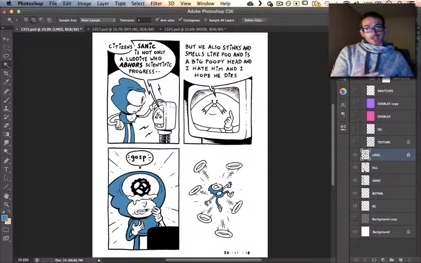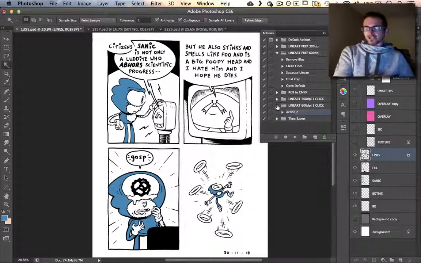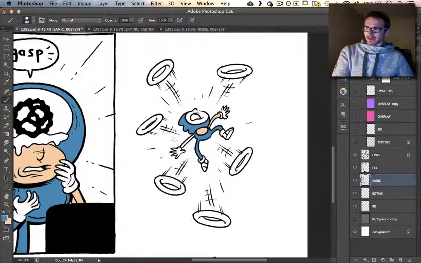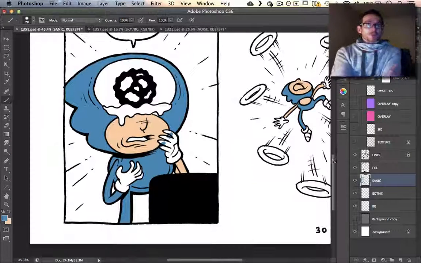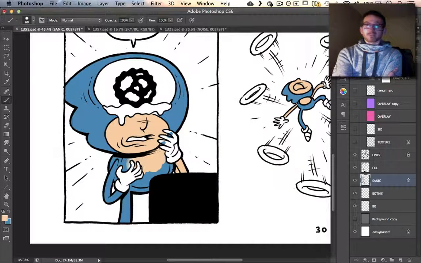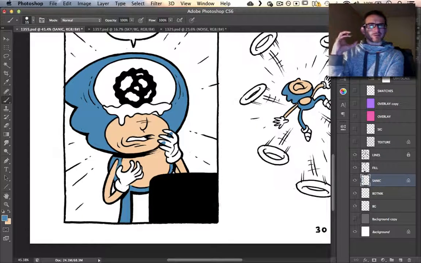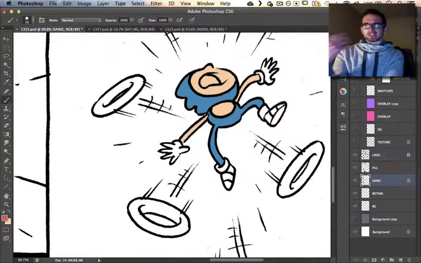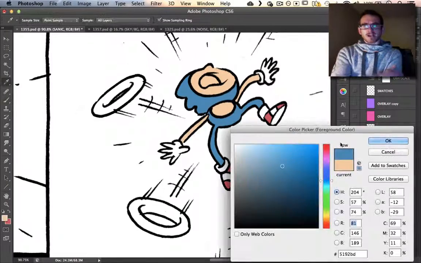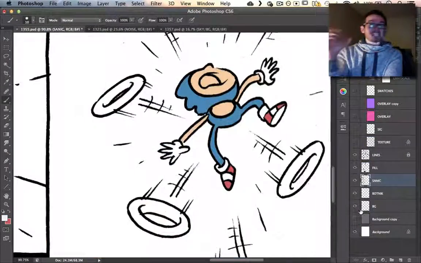Right, so with today's comic, I've obviously gone back to my particular take on Sonic the Hedgehog. And I always enjoy doing these comics. Sonic the Hedgehog is a character I've always enjoyed drawing, ever since I was a child. Even before I ever played a Sonic the Hedgehog game, Sonic was just one of those character designs I was always drawn to. Then again, I was always drawn to a lot of video game characters, but Sonic, Mario, the likes of them, I tended to be particularly keen on.